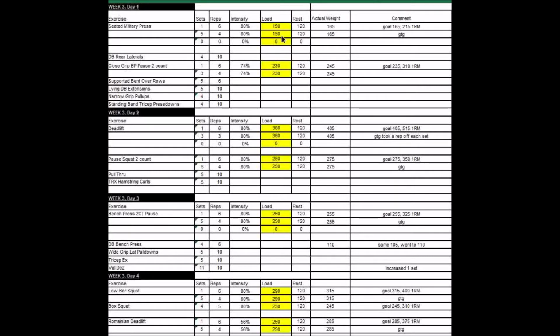And I really tried for the third week, because this is the last of the 3 weeks for the base building, to push the weights this time around. So I stuck more with what my actual 100% 1RM was instead of 90% watered down training max for this week. And it actually worked out pretty good for all the exercises. Stuck with the same exercises as everything else for the last 3 weeks.